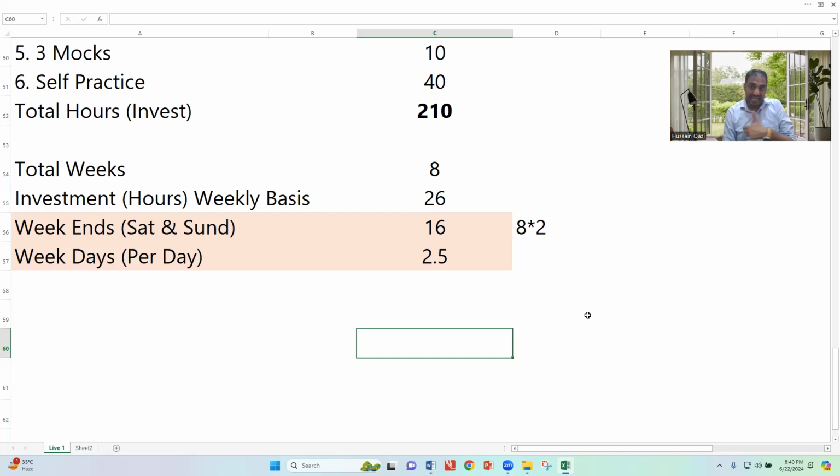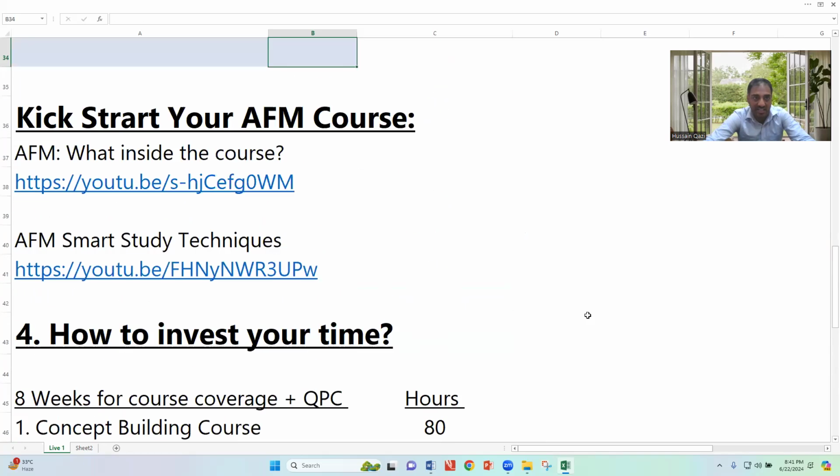Because after 3 weeks, you will be comfortable with your previous exam success, but at that particular time you will not be comfortable about the AFM preparation. Even if someone asks me whether anyone will be able to complete the course if we start after the exam result, it's very risky, especially for students who are not full-time students or are engaged with a job. So this is the right strategy that you need to follow.